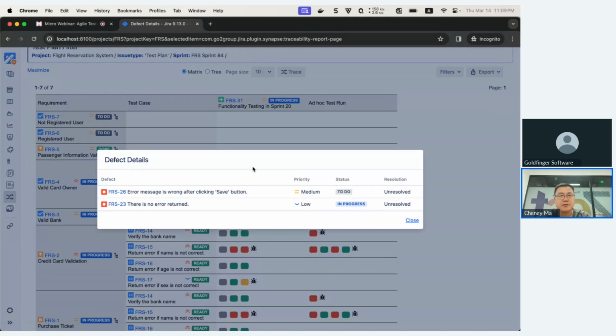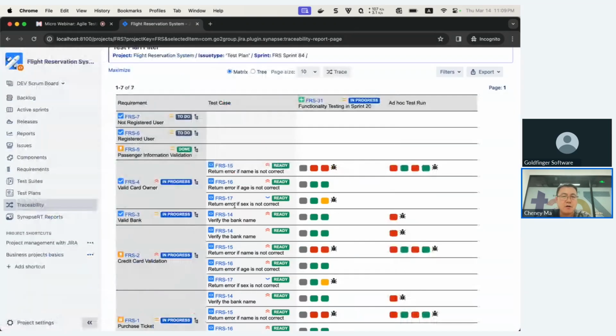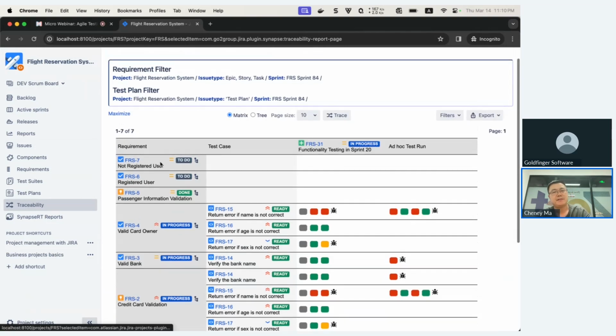All this information is connected together. This is how TestRay is integrated with the Agile board, meaning Agile testing can be done inside Jira with our TestRay features.